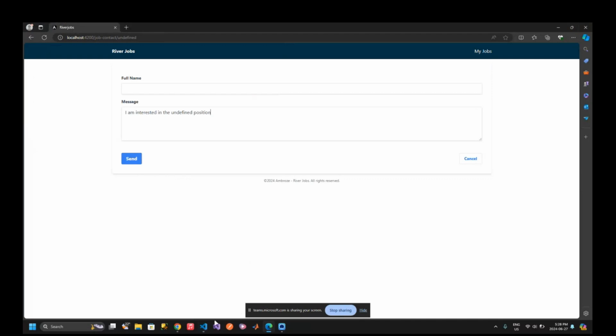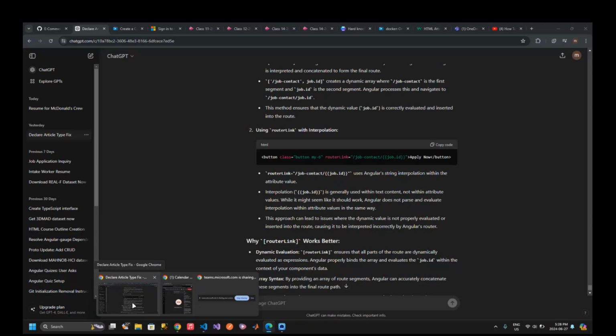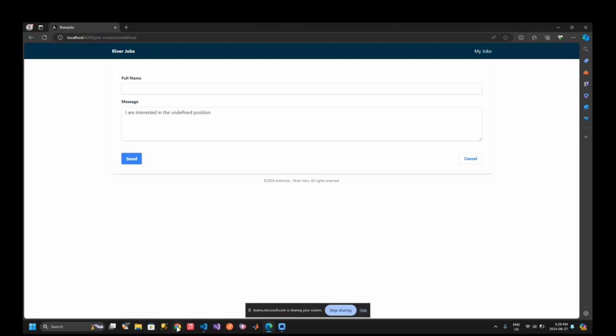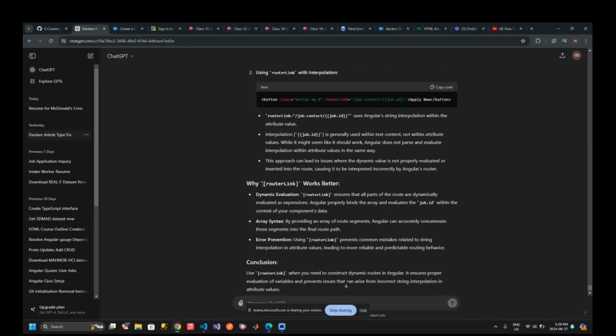I just wanted to share that because I spent a lot of time trying to make it work. And here they're explaining why the router link directive works. It says all parts of a route are dynamically executed as expressions. And I think this is where the power of the router link directive is.